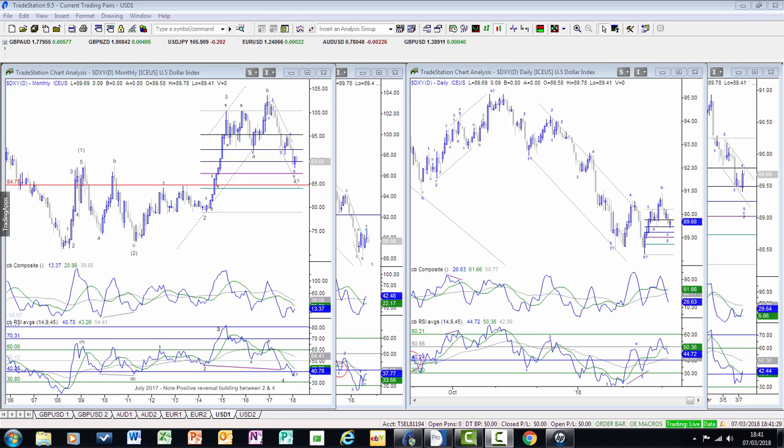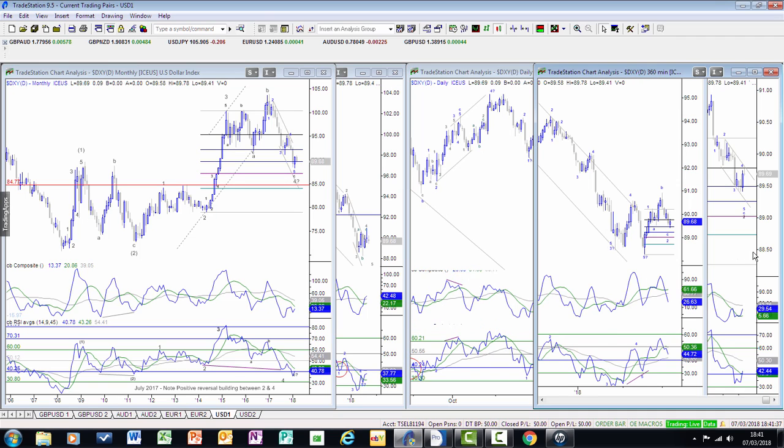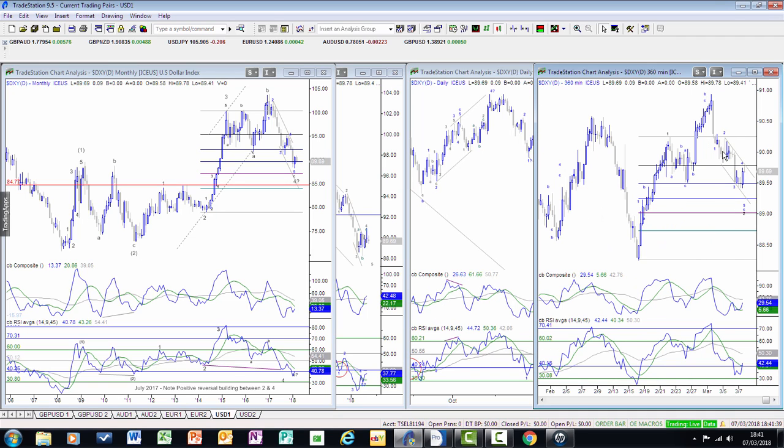Today is the 7th of March and a continuing update for sterling US dollar and the dollar index. I just want to focus on the dollar index, which may be shaping up very nicely for what was covered a couple of days ago, with the potential as a wave 1, ABCA, ABCB, then there's 1, 2, 3, 4, and then 5 for C of 2.